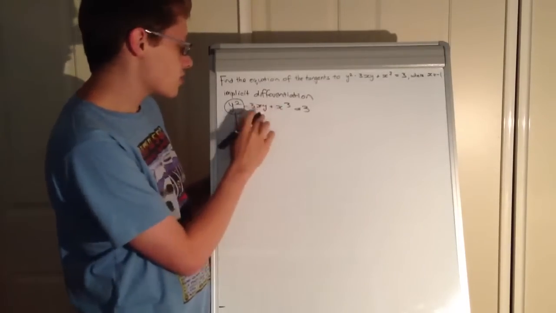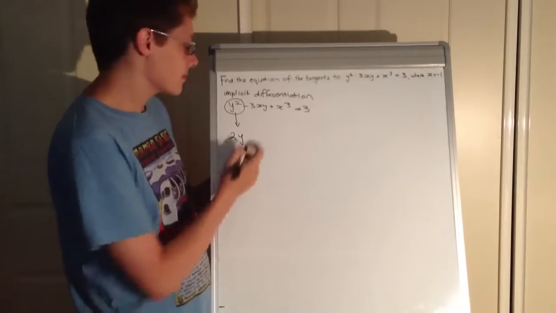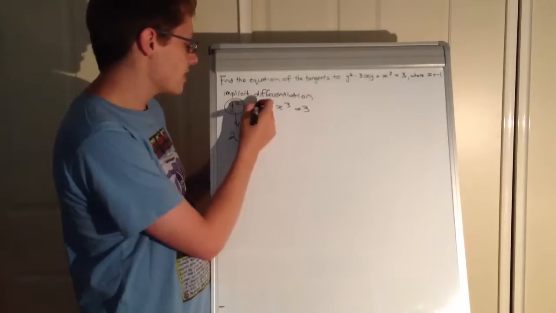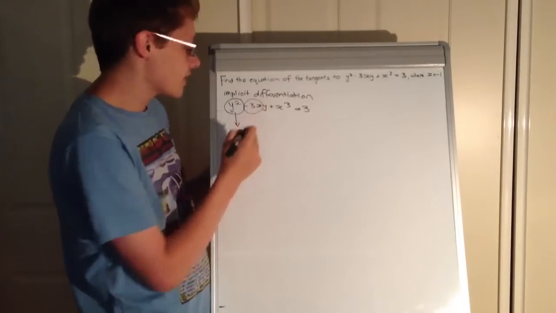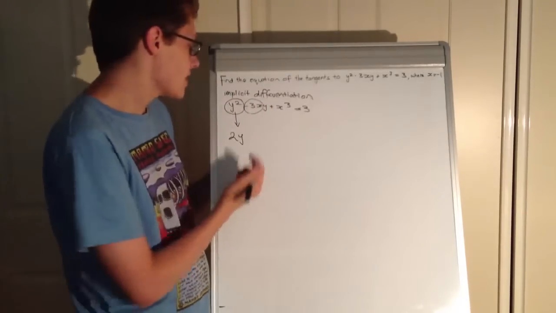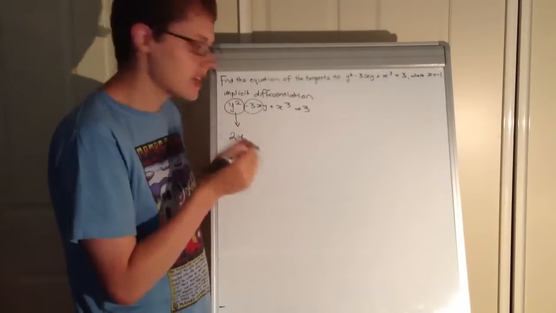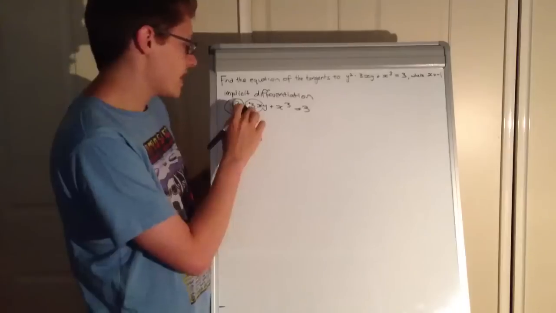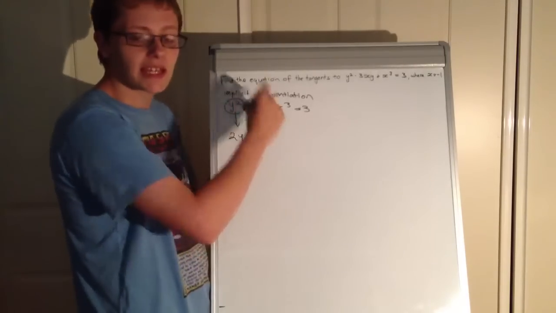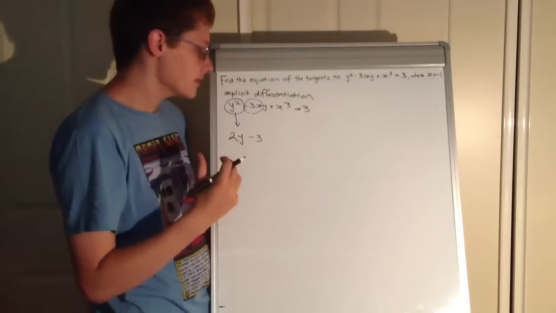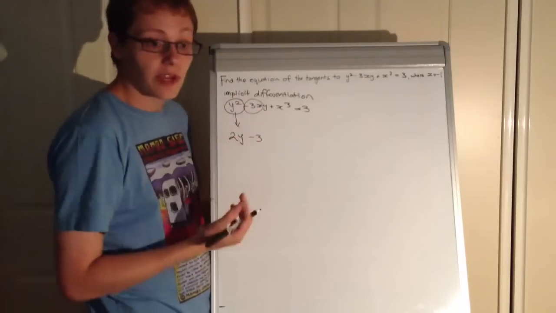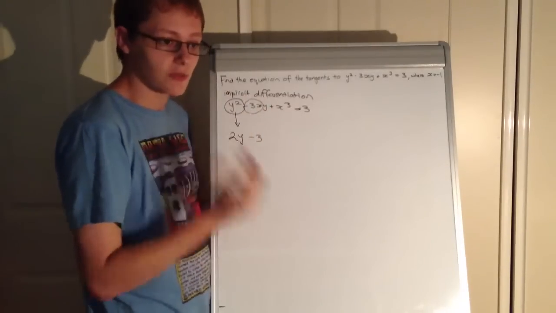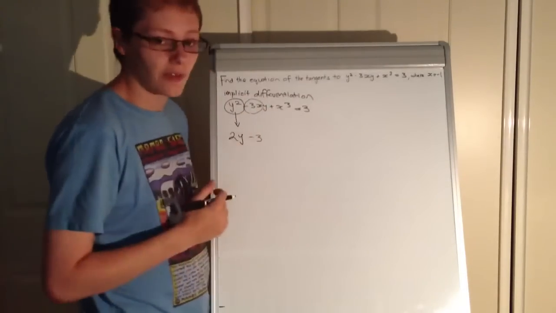Now we need to use the product rule on this term here, because it's negative 3x times y. So first off, we need to differentiate our first term. So negative 3x is going to become just negative 3. And we can see that because that's x to the 1 there. When we take that 1 and multiply it by the coefficient, which is negative 3, we get negative 3 times 1, which is just negative 3. And then that's x to 0 because we subtract 1 from the exponent, so it's just negative 3.